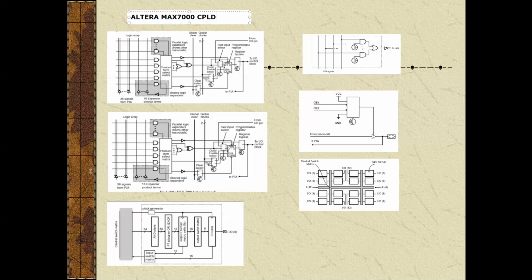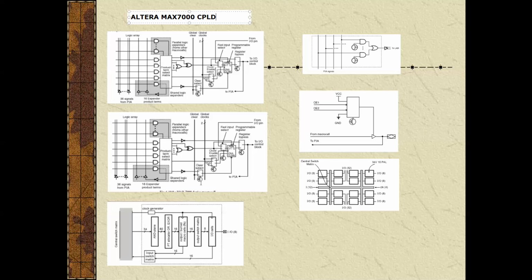So the macro cell of Max 7000 is configured for sequential and combinational logical operation, and the macro cell is shown in this figure, in which all the combinational logic is implemented in the logic array and provides 5 product terms per macro cell. The programmable register is clocked in three modes by a global clock signal and enabled by an active high clock enable, then by an array clock implemented with the product term.